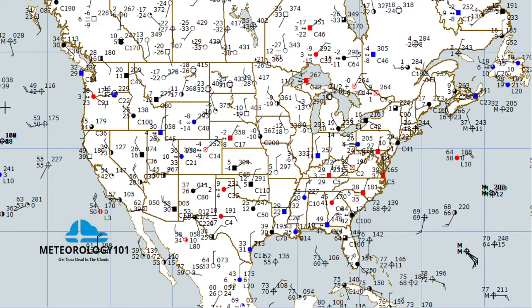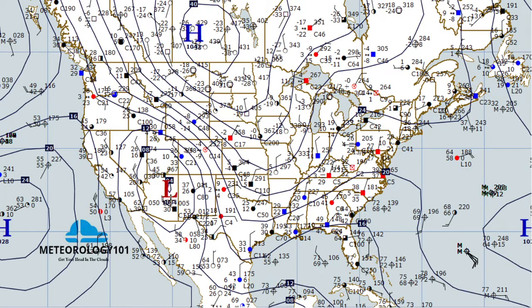Alright, so let's go ahead and throw our isobars on there, and we get a better idea of where all these low pressure systems and high pressure systems are. So alright, low pressure system a little bit further to the south than I said. If you look at the winds, I mean, the computer's placing that low, so that computer may just be a little bit off too.